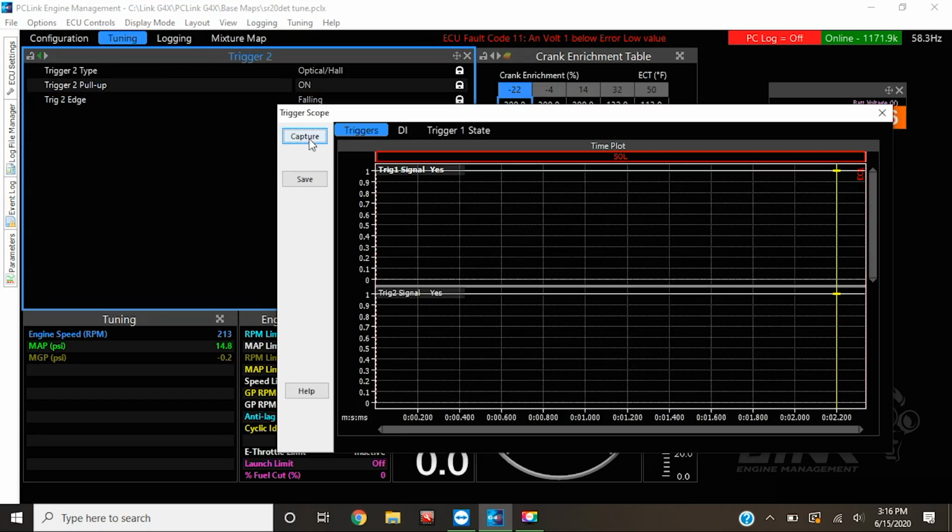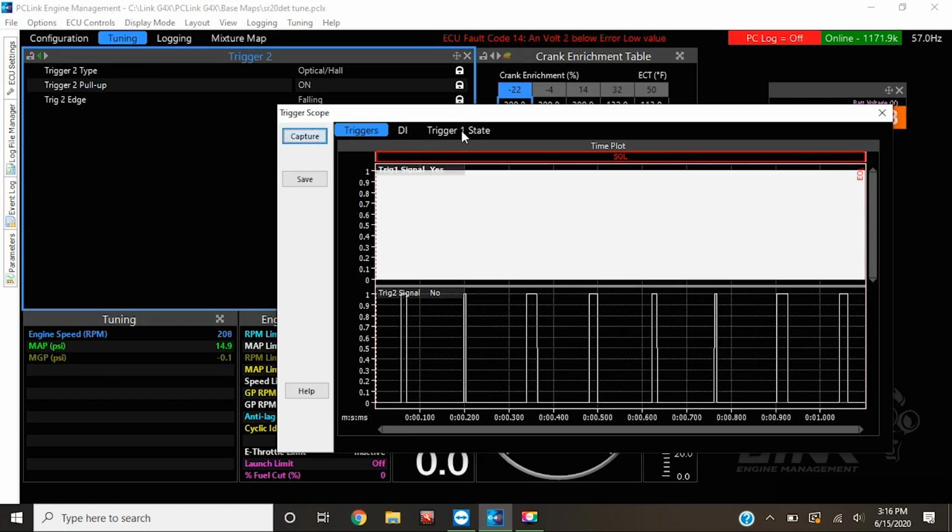As it cranks, I hit capture, and as you can see, a bunch of stuff pops up. We have trigger 1 on top, trigger 2 on the bottom. You can see up top it looks like this solid white chunk, but on the bottom we actually have these different slots, which are basically windows on our decoder wheel inside the cam angle sensor. So that'll act as the cam sensor below and the crank sensor above.